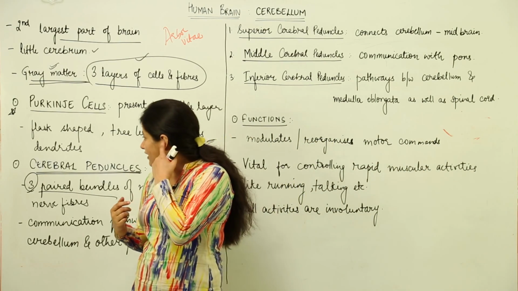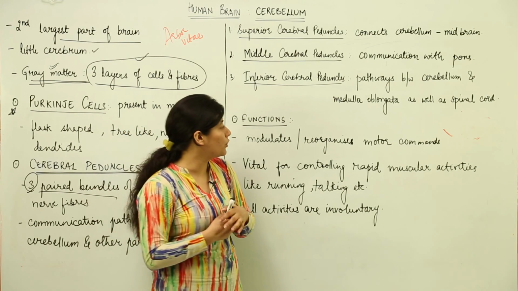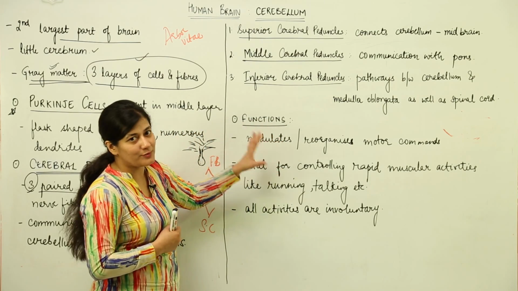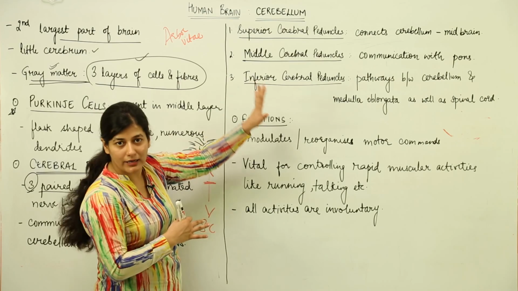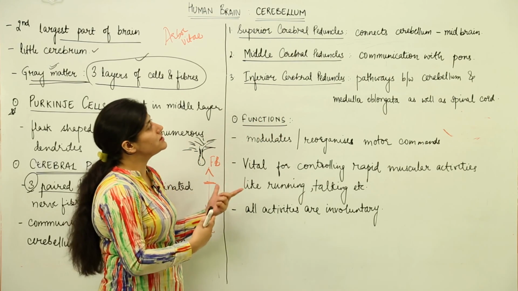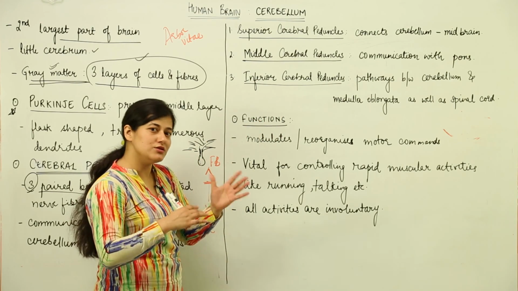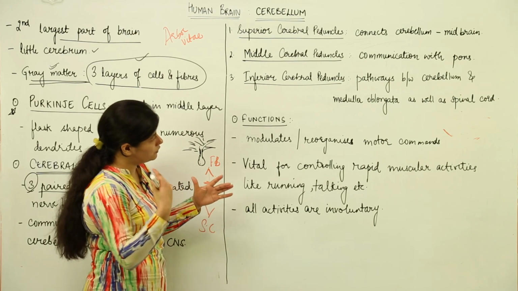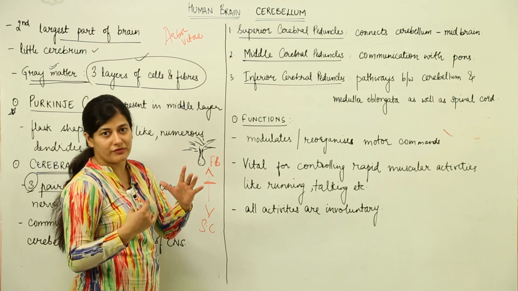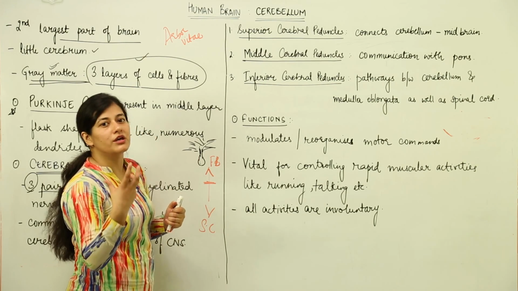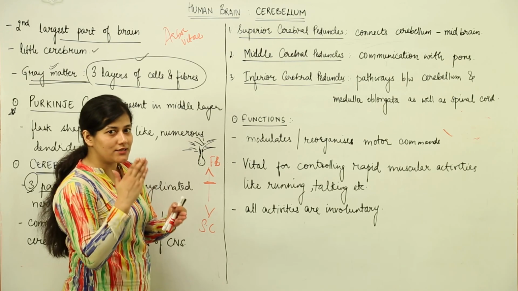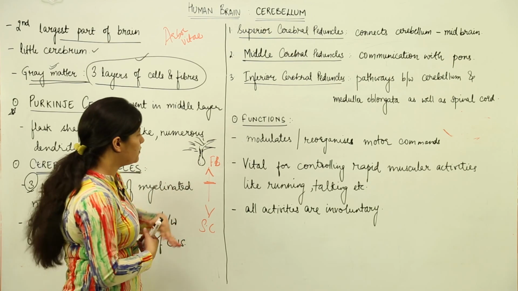Yet again I used the wrong word. Now coming to the functions, we are talking about the cerebellum over here. So in case I have missed and used the word cerebrum, just try to correct it in your mind, because it won't be the cerebrum that we are talking about. We would be talking about the cerebrum only in the sense that the cerebellum resembles the cerebrum a lot.